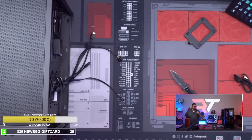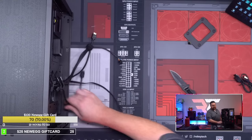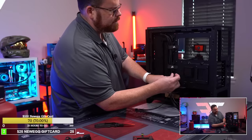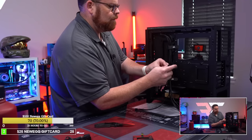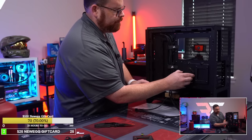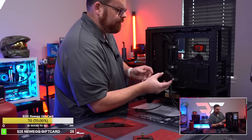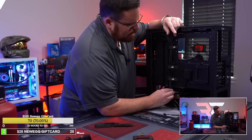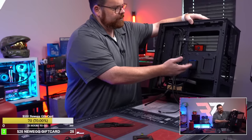So what I think we actually want to do here is, for this, we could take these, go into the side view, and all we'd have to do to say all three fans are hooked up is just go like this. And there you go. Now all three fans are essentially hooked up. Man, that's a strong magnet. So there's enough on a hub for two connections. I feel like I'm going to want to daisy chain. But at this point, our fans are hooked up. All three fans are now hooked up to the hub.